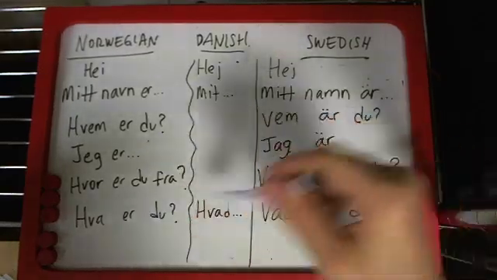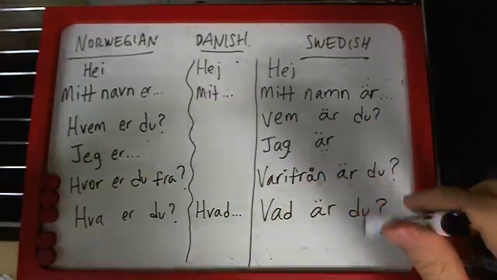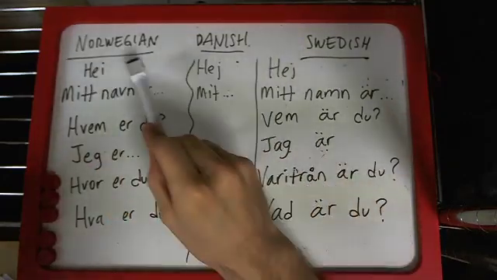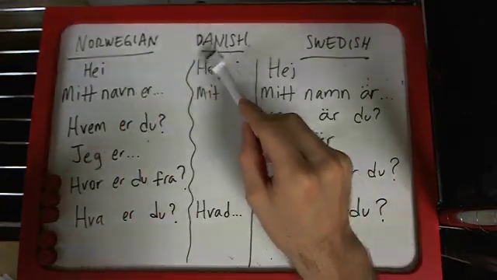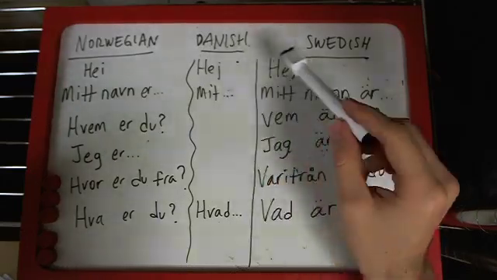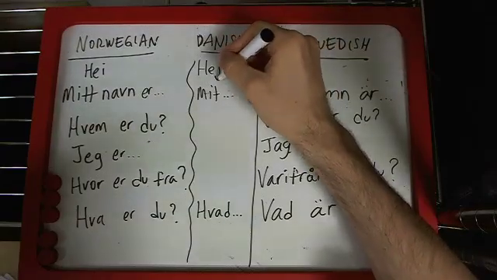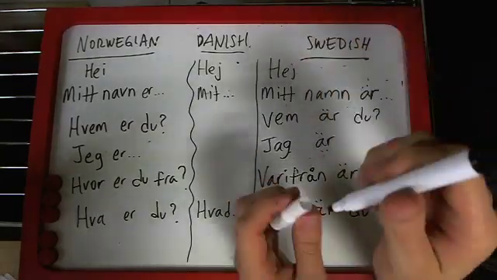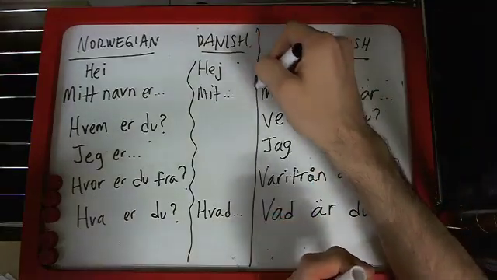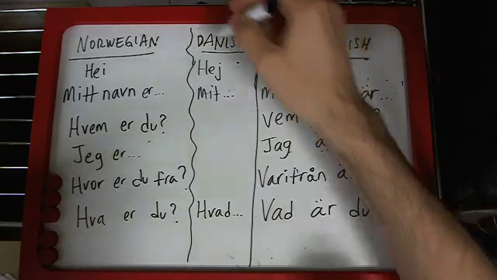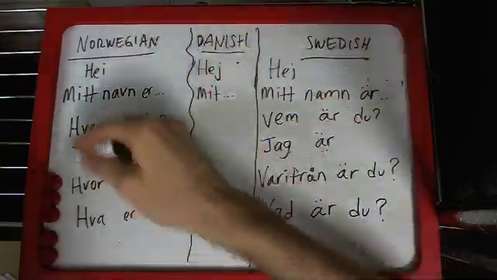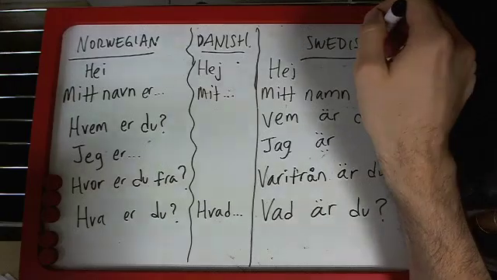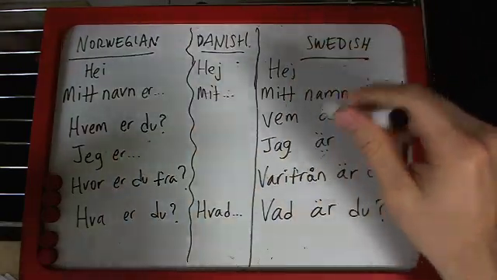So here are some of the basic components of the three dialogues in Norwegian, Danish, and Swedish. So the introduction, they say hi. It's the same in Danish, hi, although the spelling is different. And in Swedish, the spelling is the same as in Danish, but it's pronounced hey. So I've drawn this line here between Norwegian and Danish to show that basically the spelling is the same, except for the things I've written here, these three things. With Swedish, it's different from both of them in spelling and in pronunciation.